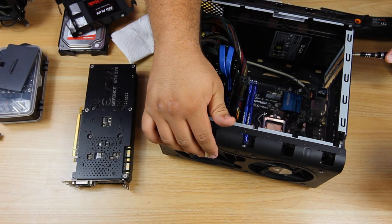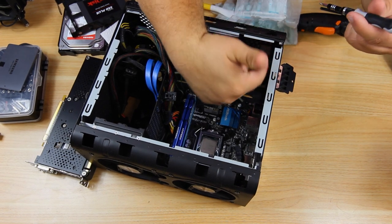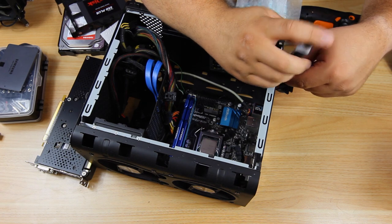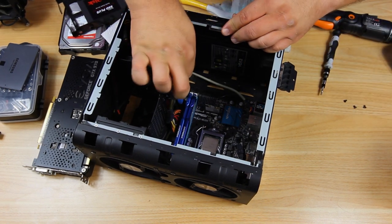I think the next thing we should do is slap in our GPU. I remember the first time when they introduced this, having the GPU bracket go outside a little bit. That was such an ingenious idea for space saving. Before we start running out of space, install our USB 3.0 header.